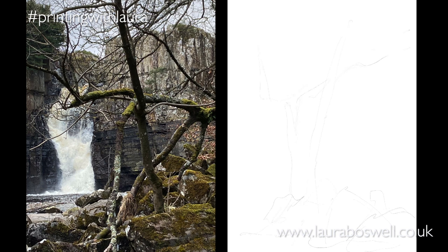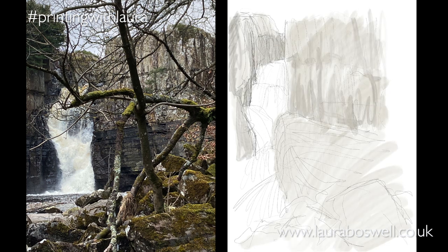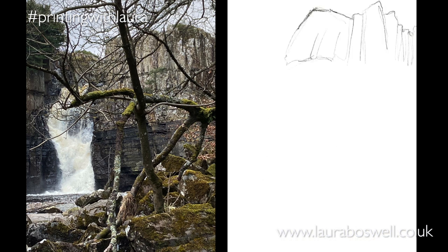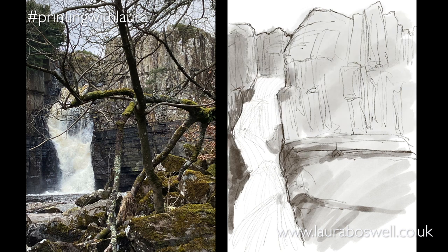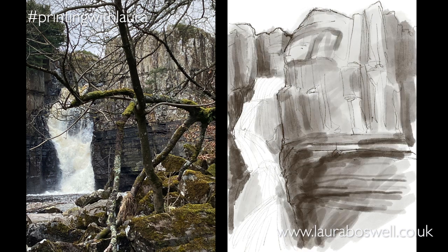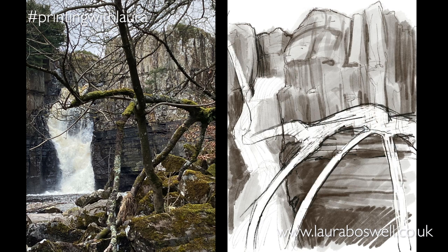In this sketch I'm quite interested in how that ugly tree bisects the picture — it's quite an awkward shape, and I do like awkward. I try in my prints to always have that element of something that's a little bit less harmonious in the picture, because it gives it contrast and spice. So while I may not do exactly this picture I'm sketching now, I suspect that funny tree branch will probably appear in something later on.